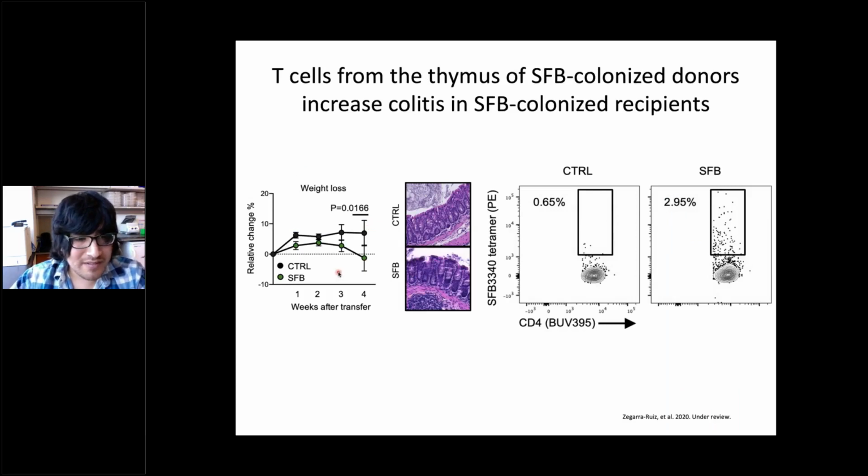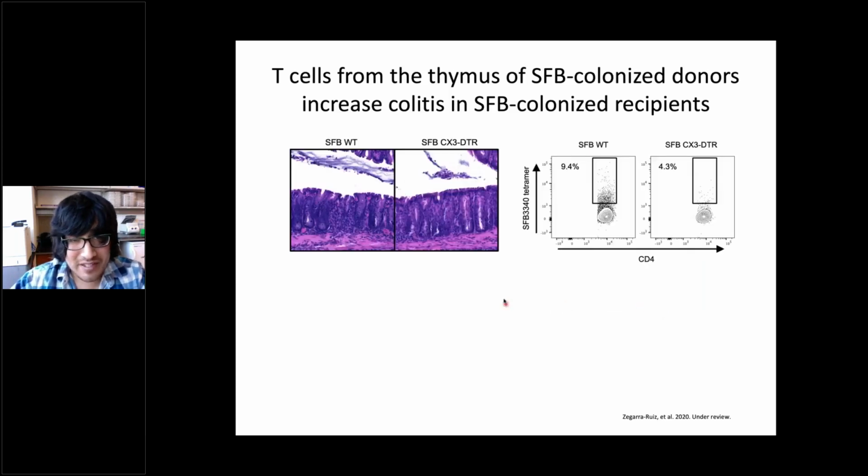So what we found was that recipient mice that received naive T cells from SFB colonized mice actually exhibited significant weight loss compared to control mice. The significant weight loss correlated nicely with an increased immune infiltration into the colon lamina propria, as we can see clearly here, compared to control mice. This is 4 weeks after transfer, and usually this process takes around 8 weeks, but basically it was sped up with SFB specific T cells. And when we analyzed the immune cells infiltrating into the colon lamina propria, we found that recipient mice that received cells from donors colonized with SFB versus control donors actually had these SFB specific T cells enriched in the colon lamina propria.